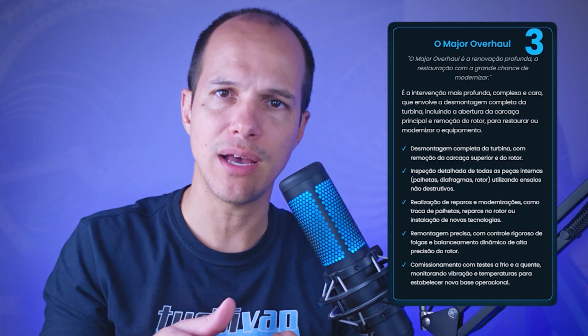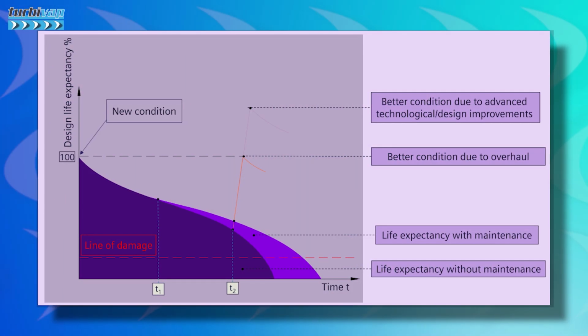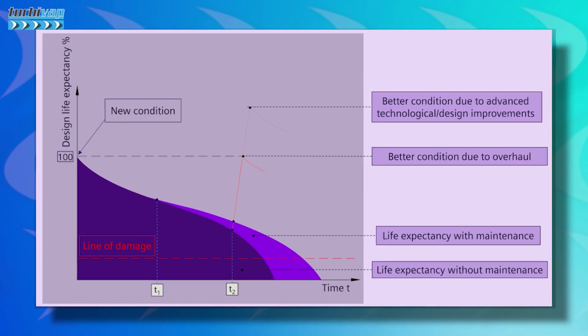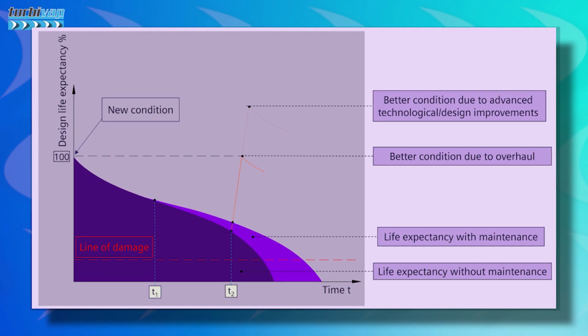Major overhaul is the great opportunity to modernize equipment. Like I said, with full access to all the internal components. This is the perfect time for us to install new technologies, such as vanes with different aerodynamics, more efficient seals that reduce steam loss. These and other upgrades can increase efficiency and power. So, for example, running a high-speed balance that has never been done before, changing monitoring, implementing more modern diagnostic systems.